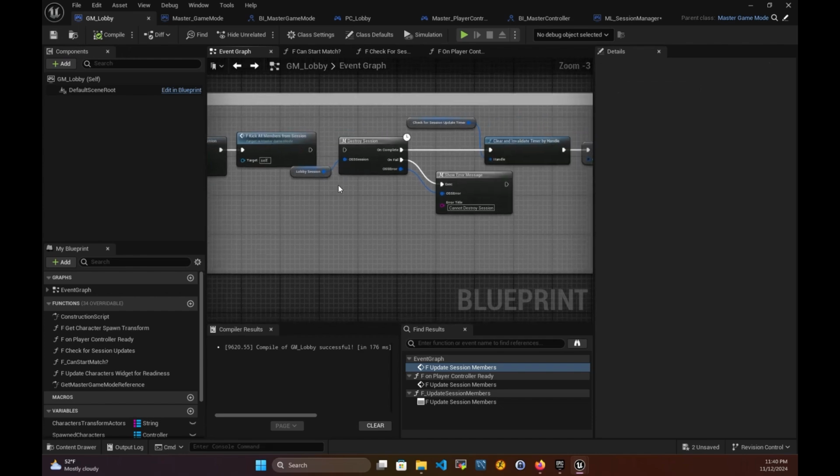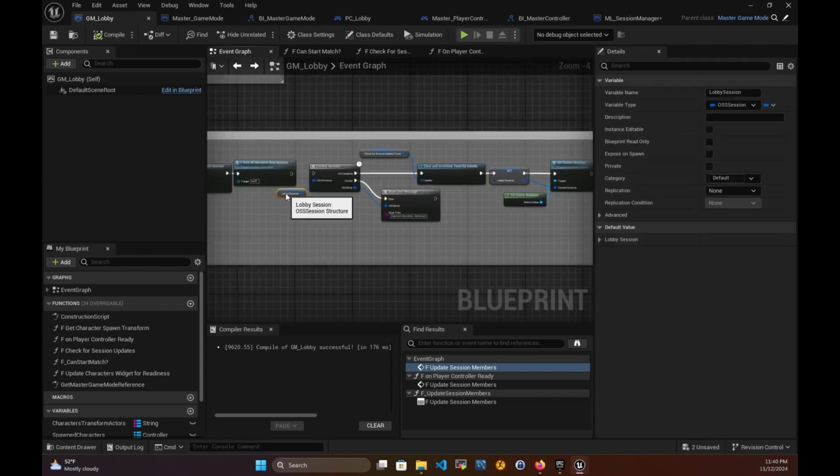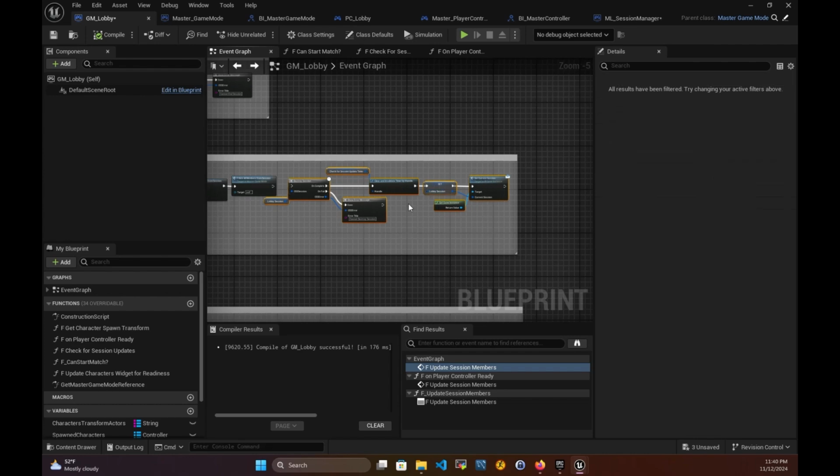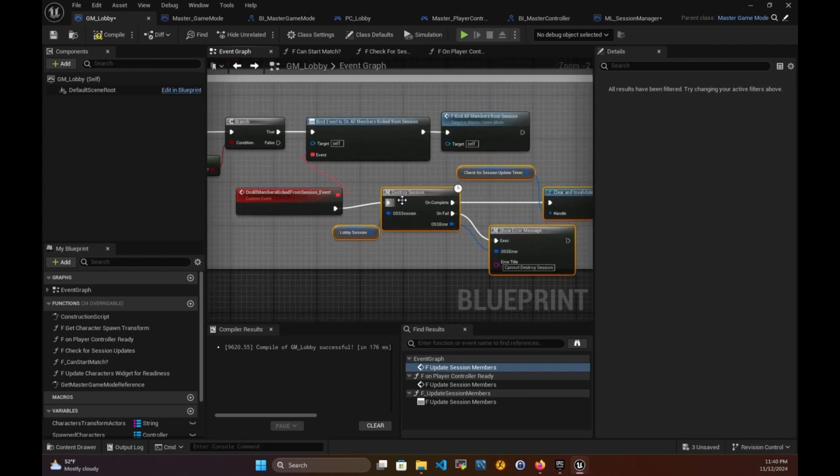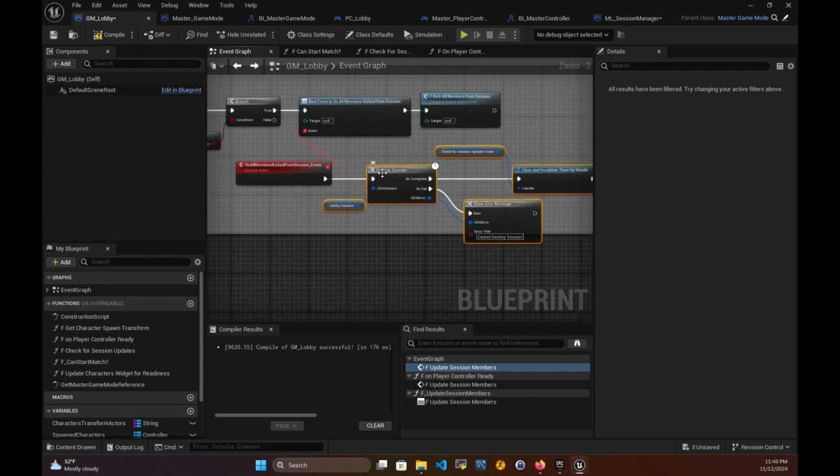We must now proceed to execute the destroy script once the event is triggered. Like this, we do not destroy the session until all the members of the session are kicked.